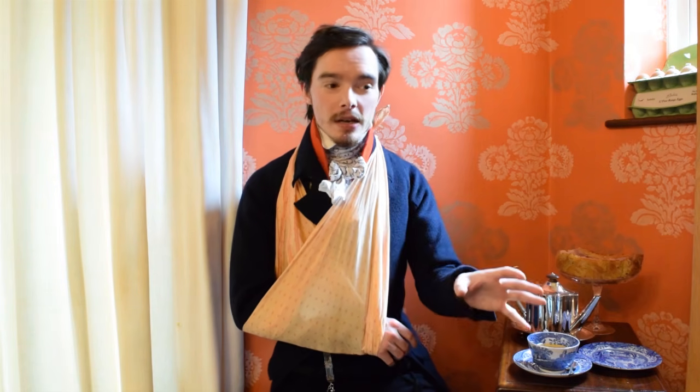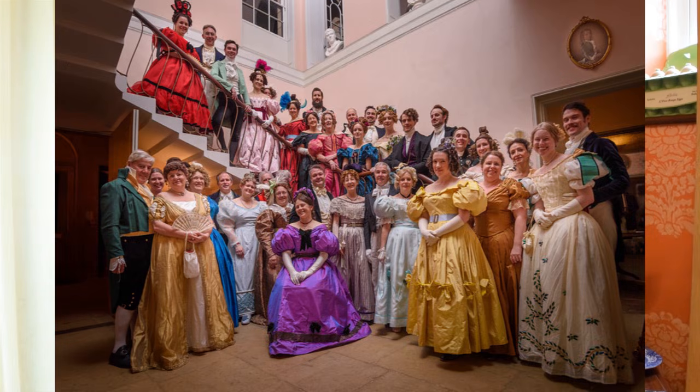Would I rather go to a themed event or pick my own theme? Now, for theme, are we talking about era or a theme within that historical period? If it's an era, I'd much rather go to an event where a particular decade or period is referenced, so that everyone is wearing the same sort of outfits for the period in a period venue. There's nothing quite like it.